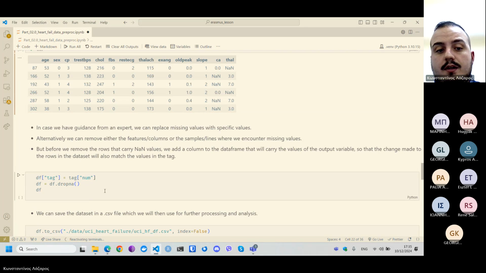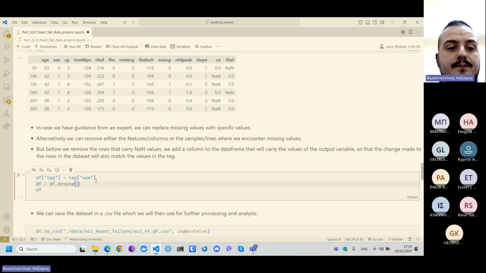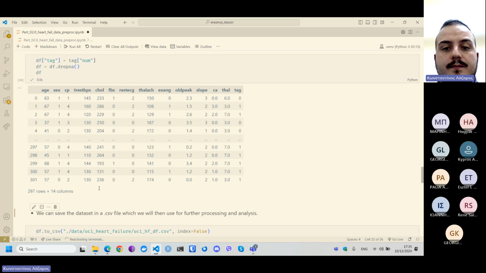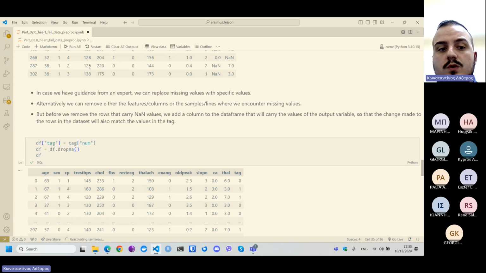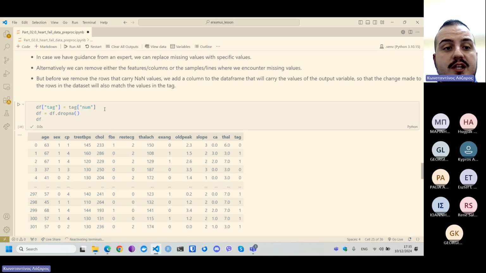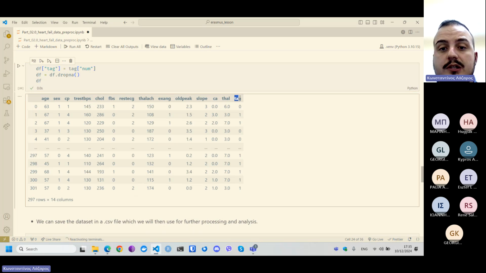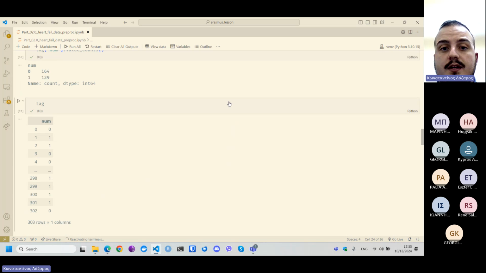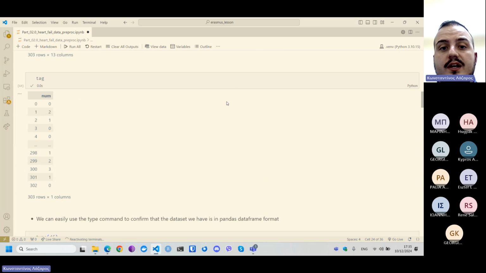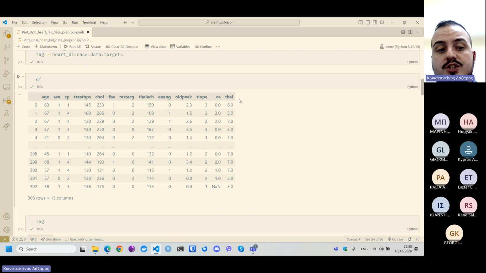You can basically do this by using this piece of code right there, and the end result is going to be this. In this code, we're doing two things. The first one is to add the tag column to our data set. So we're also including the target variable, which was not available before. As you can see here at the top, I'm going a bit behind, so it's not included there.